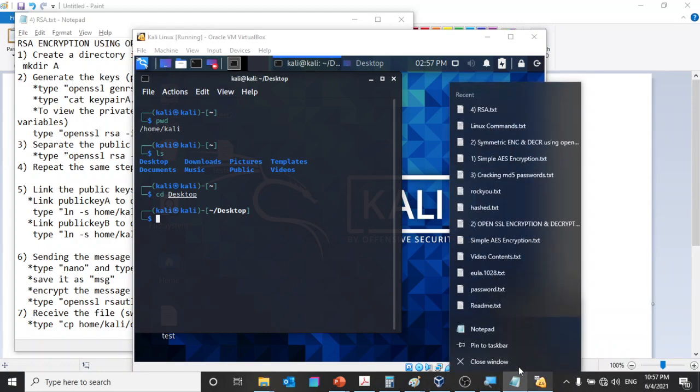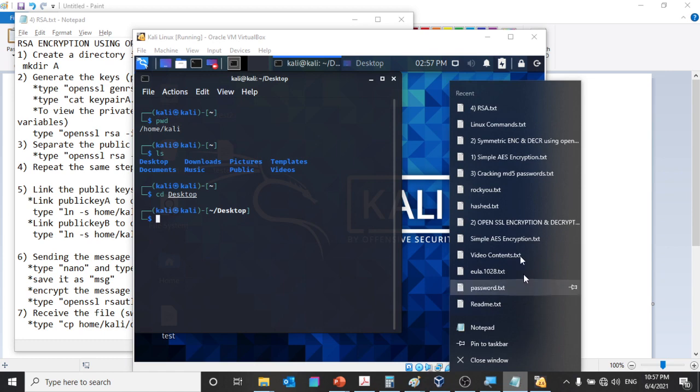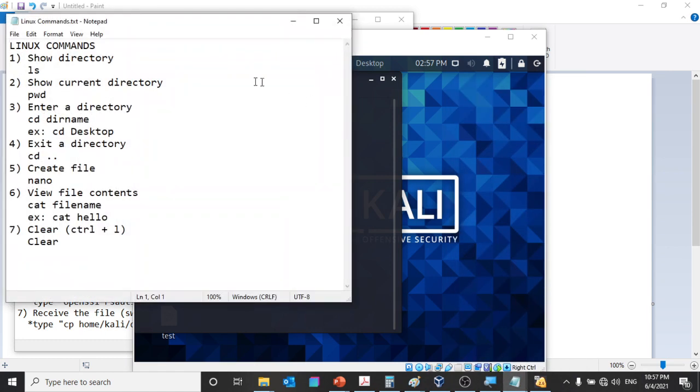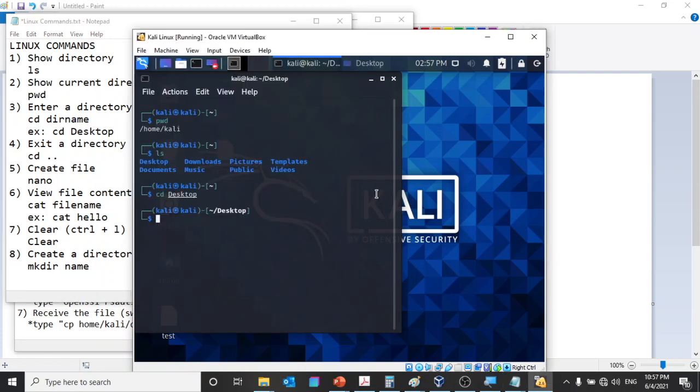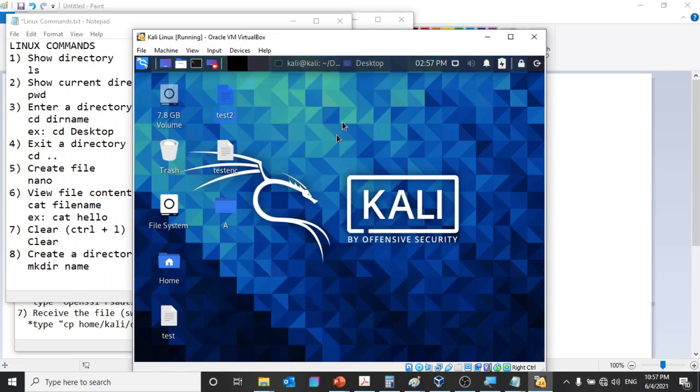Regarding how to create a folder in Linux, you just type mkdir and then the name of the directory. In this case, we're going to create A and B. So here, I will create mkdir A. If you notice, it created a directory named A.